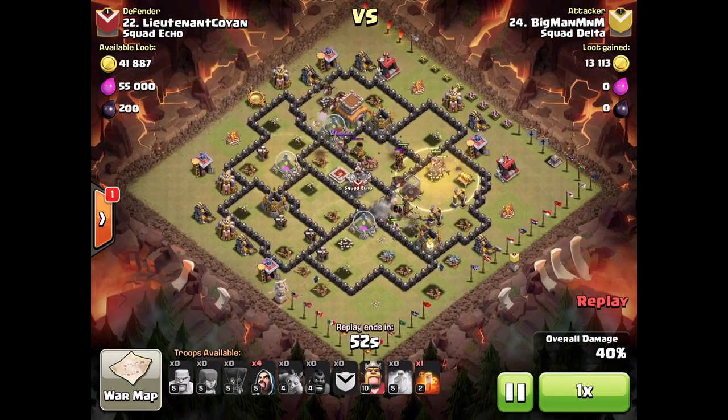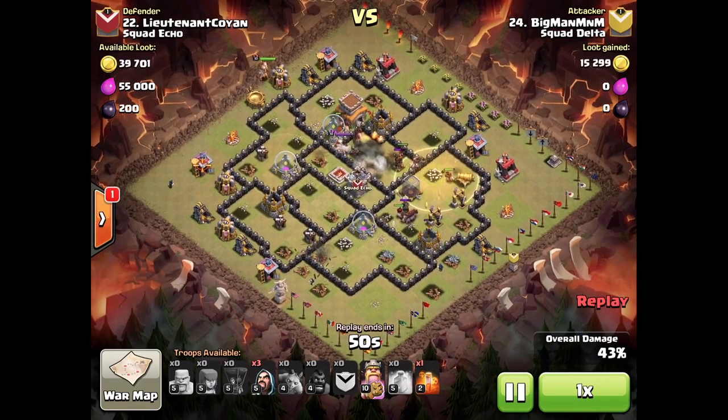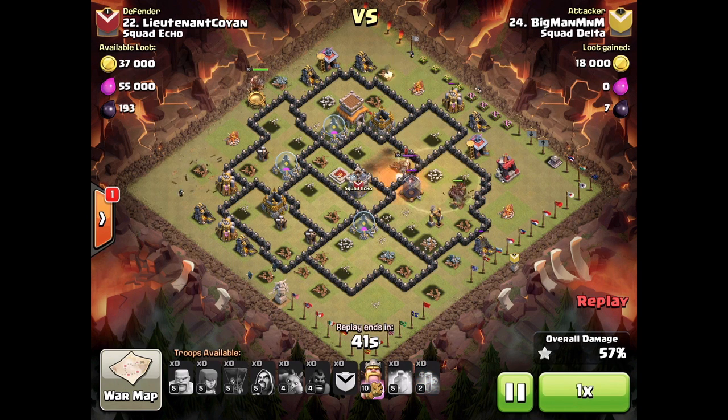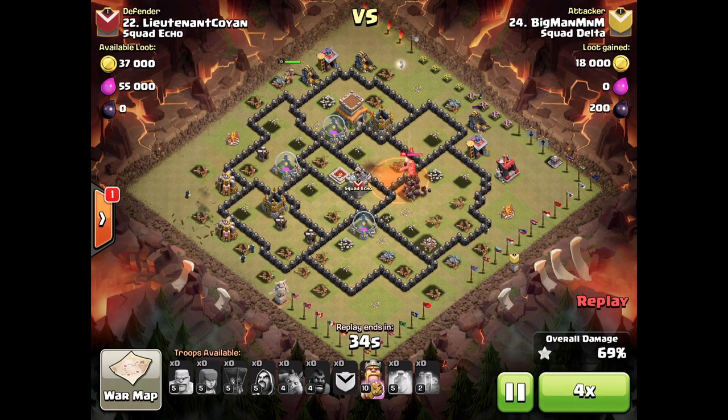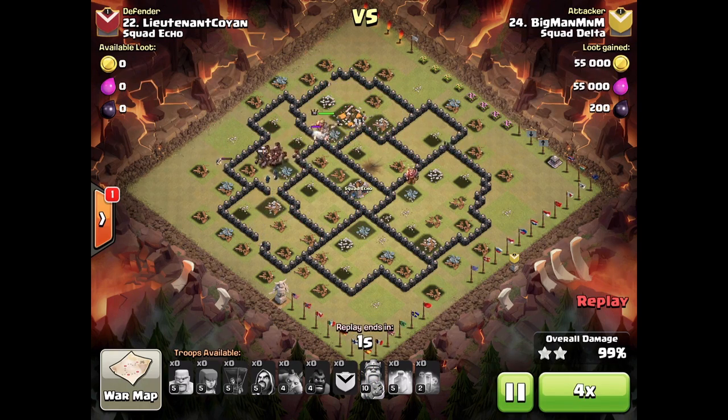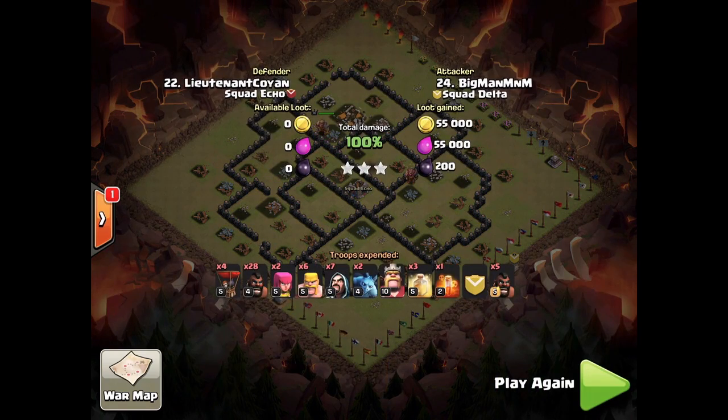But the way he's done it, obviously he's going to lose some of the hogs to that double giant bomb in the middle, but because he manages to trigger the bombs one by one, he ends up in a very good position, and so all defenses are taken down. He's got wizards as well as his BK more or less everywhere for cleanup, so the cleanup goes very fast, and he gets that 3-star nice and easy. So awesome attack by Big Man.